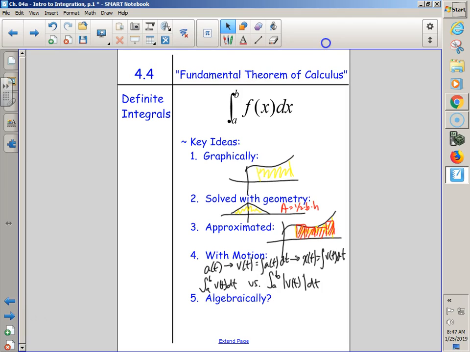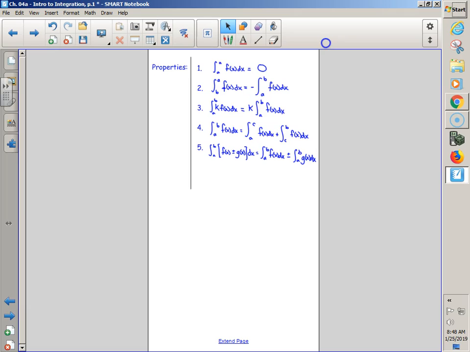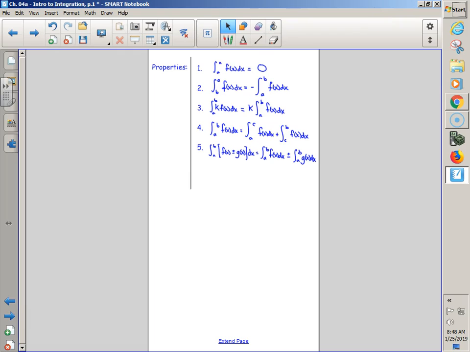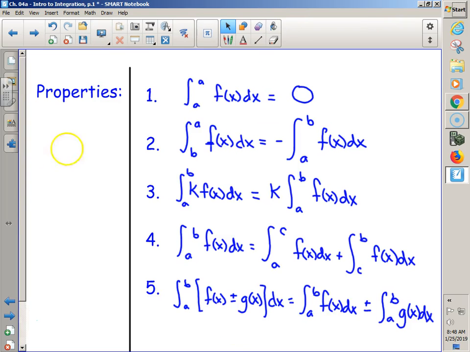Section 4.1 was all about indefinite integrals, antiderivatives, even with position. Sometimes we were plugging in stuff, but even then, indefinite integrals. Section 4.2, area approximated with rectangles. Section 4.3, there's a definite integral and it ties together with the area. Section 4.4, how do we do these puppies by hand? You guys got it? We're okay? Okay. Let me zoom in. I don't know why it's so zoomed out.